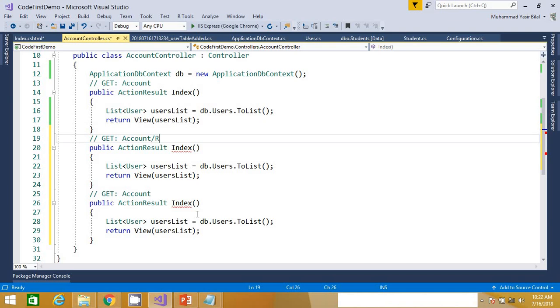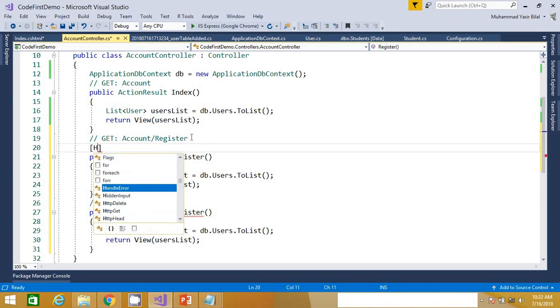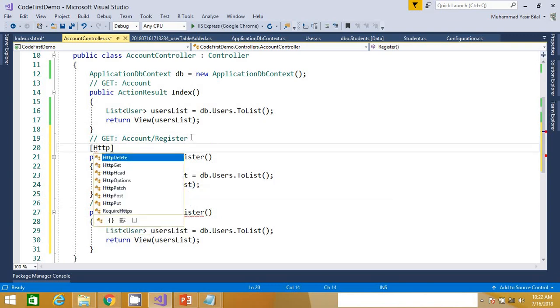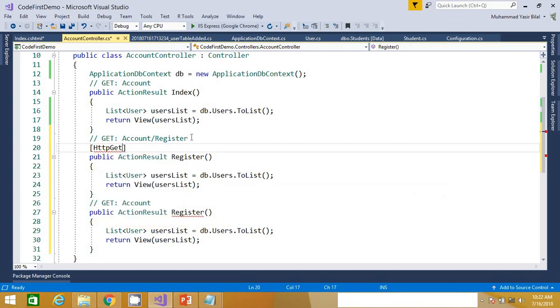So it's Register, and let me copy and paste it here, and again I copy paste here, because when we are going to create some entry in the database, we use the HTTP GET and HTTP POST methods. You have an understanding of HTTP GET and POST from previous videos, and if you have not watched those videos, I highly recommend watching them before proceeding.